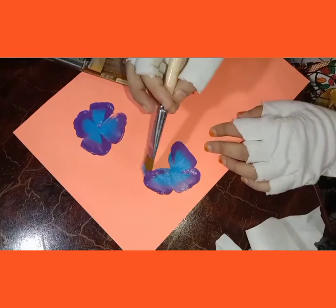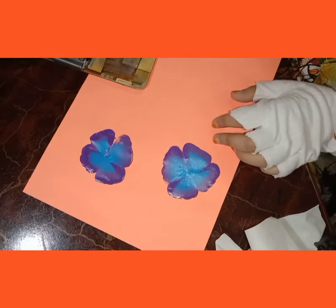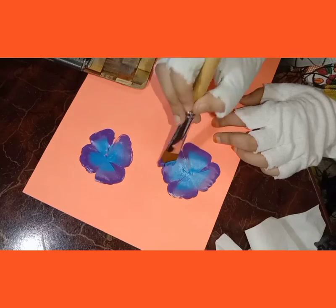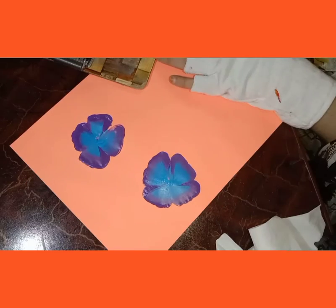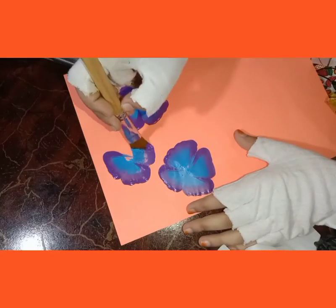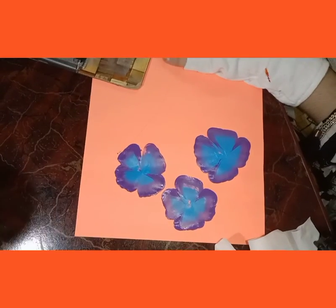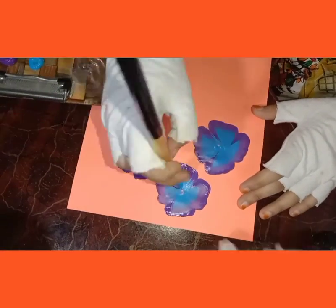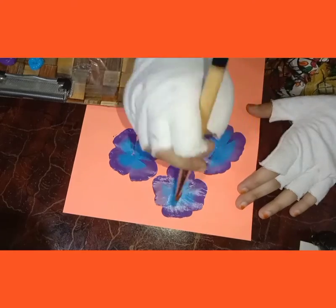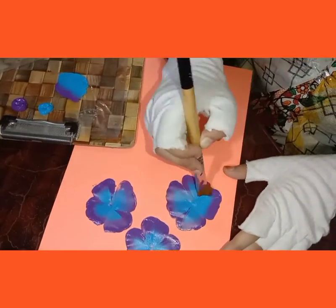Another thing you should keep in mind is that you should not take very large amounts of paint on either side of your brush, because you're gonna move it back and forth and it's gonna turn into chaos. So take small amounts of paint and paint the flower gently, layer by layer. The texture of the flower will be very smooth if you do so.